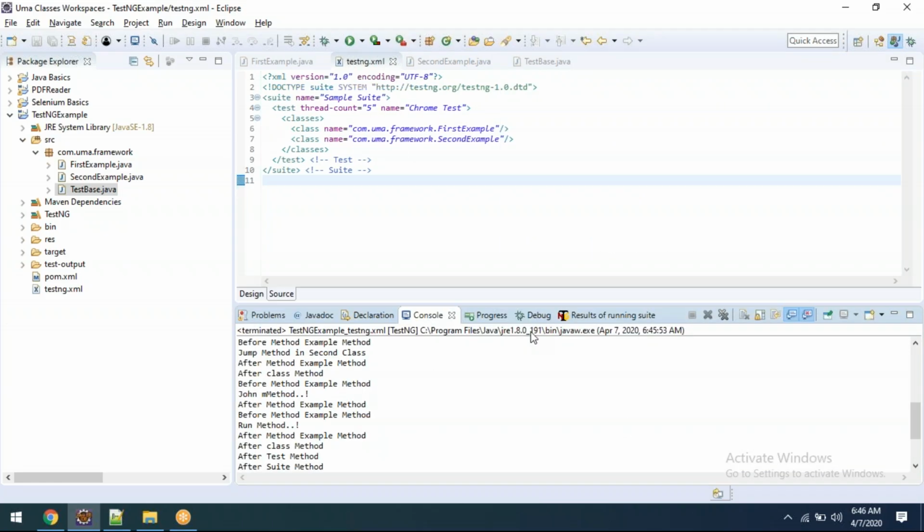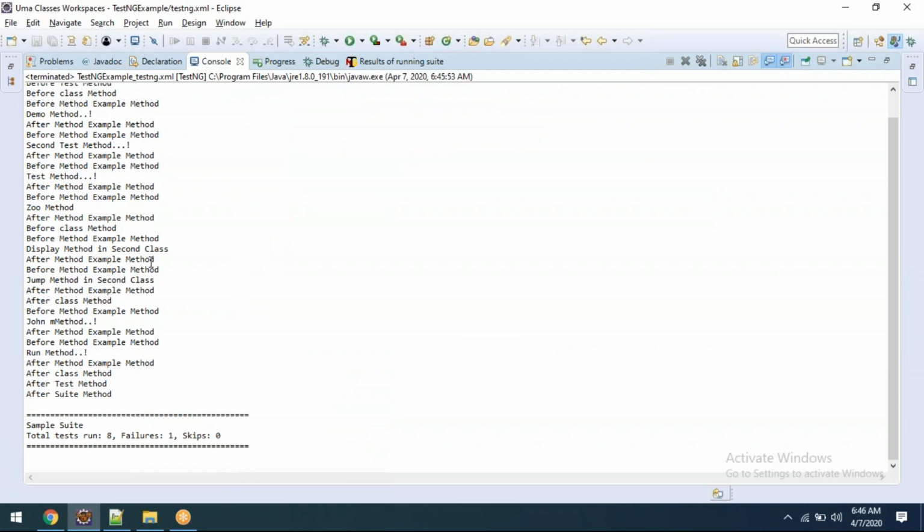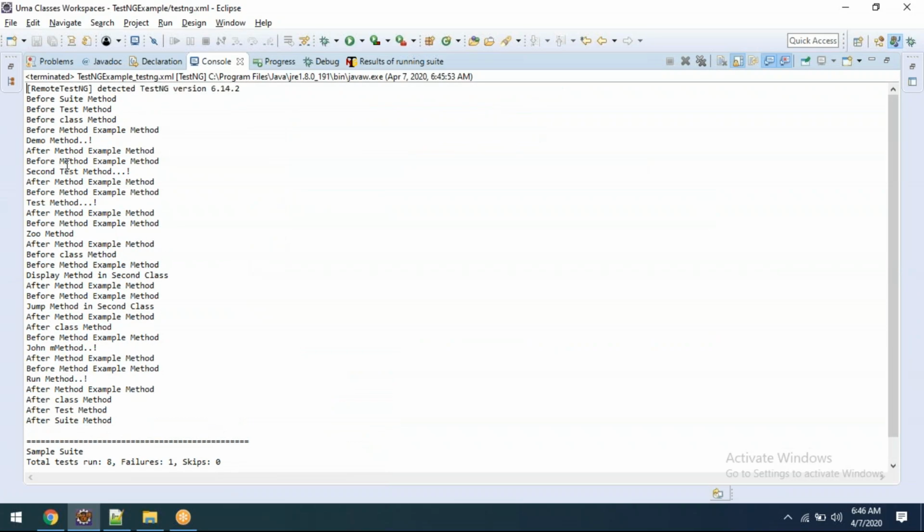Now, is there any change that we need to observe here? Now, I have two classes. Hence, I want to execute. See here, before class is there, then you're able to see, right? Then after class sometime has to be there. After class below, yeah, after class method. This one. No, on top also you have. Two times I need to wait. Yeah, two times. One second. After this, yes.